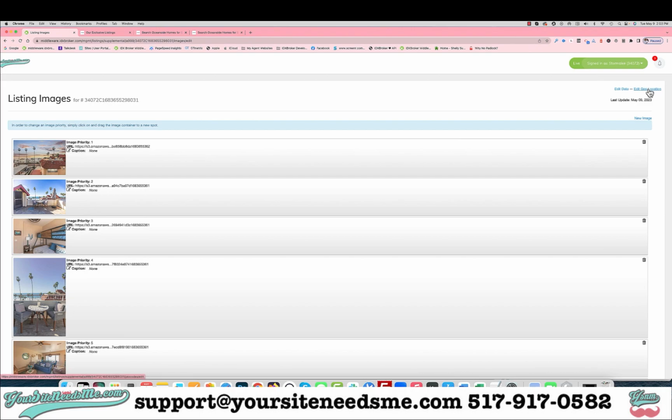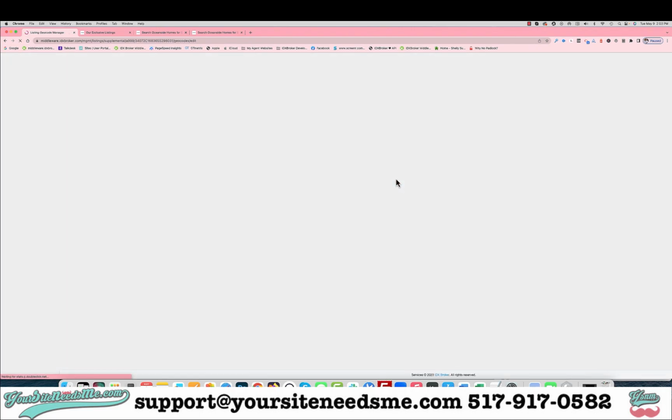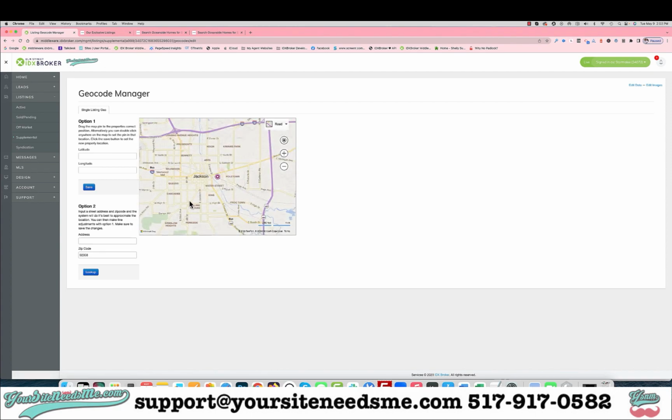Okay, so once you've added the images and you've put them in the order that you want, the other thing you can do is click on Edit Geolocation over here. And this is going to allow you to give an idea of where it is.